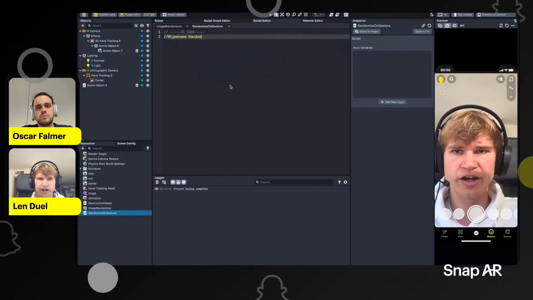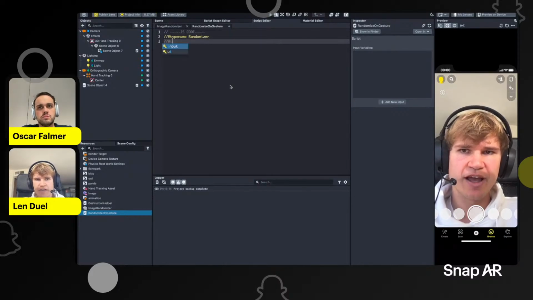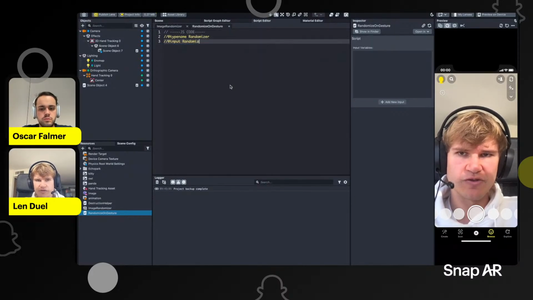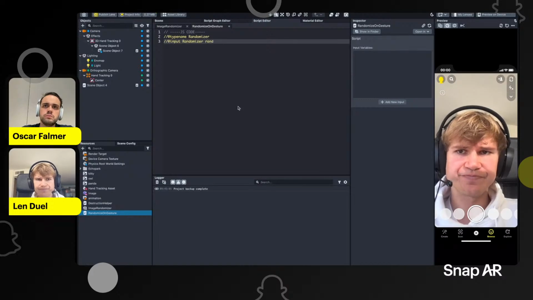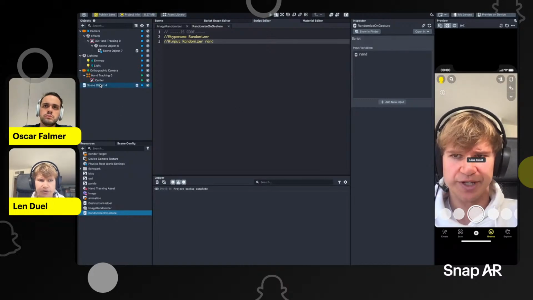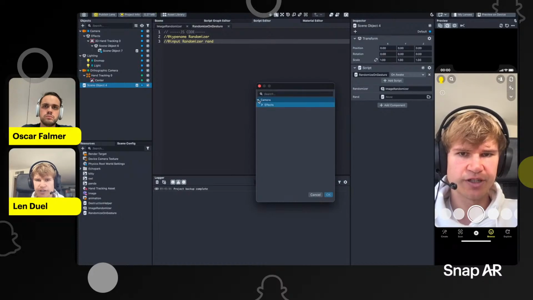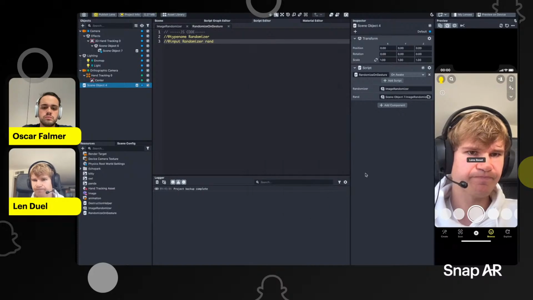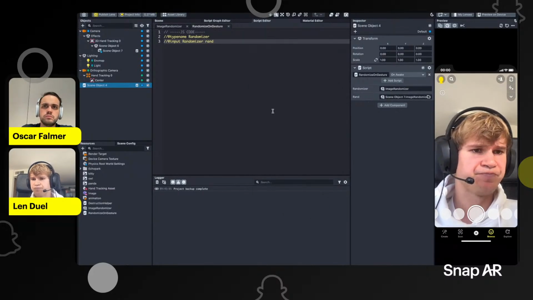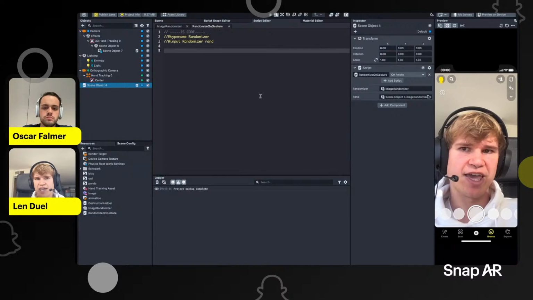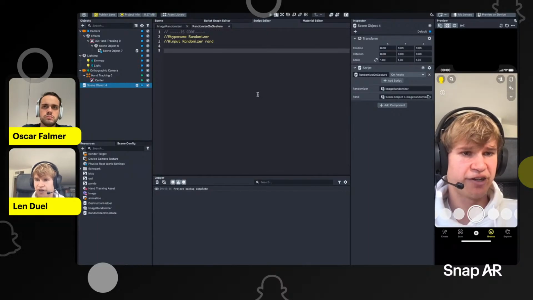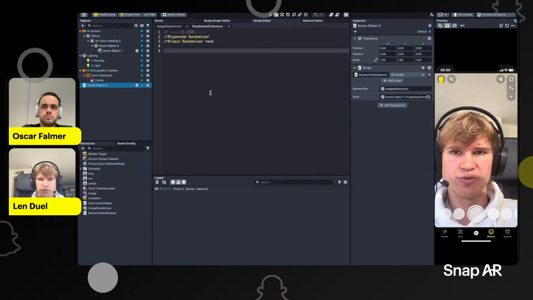So once again, I can declare this randomizer type, and then I can do an input of randomizer rand. Now if I go to my script, it doesn't know what that type is yet, but if I fill in image randomizer, now it knows what that type is, and it will let me pick the image randomizer that's in the scene. So this is great. Now I can make function calls like randomize start to my randomizer.